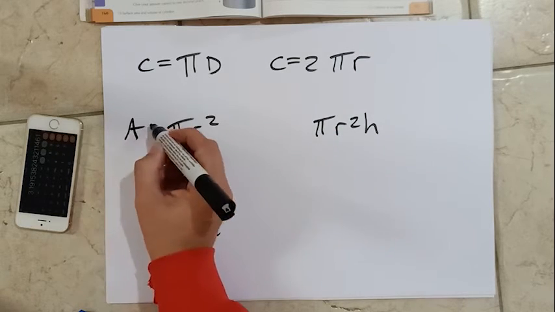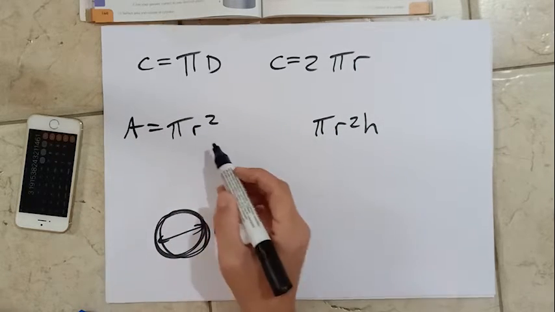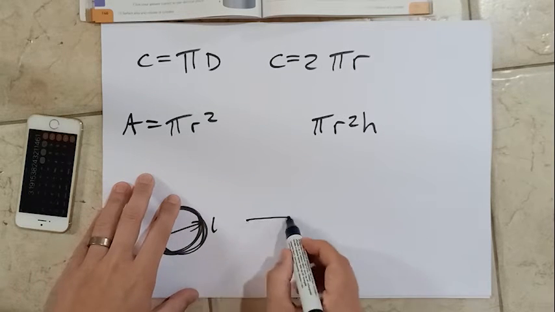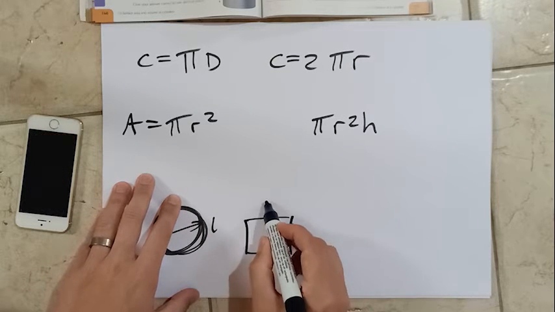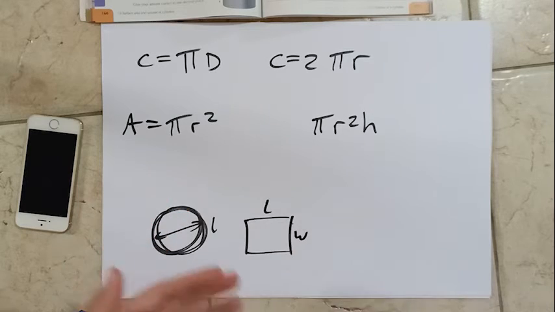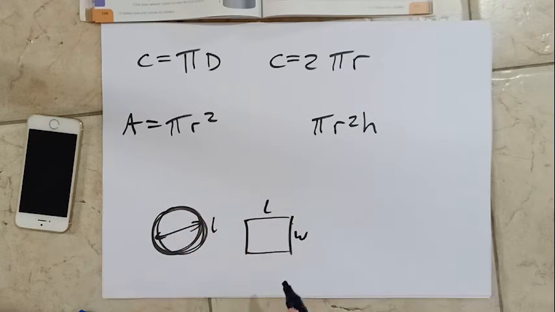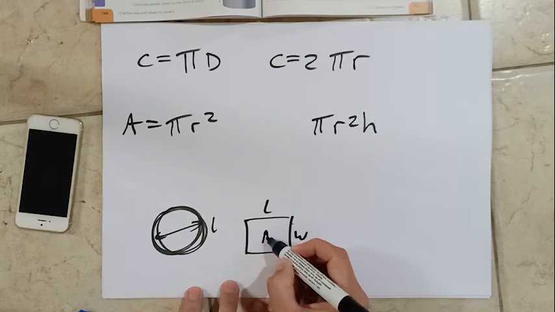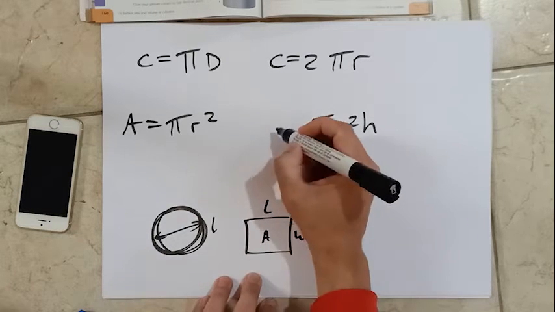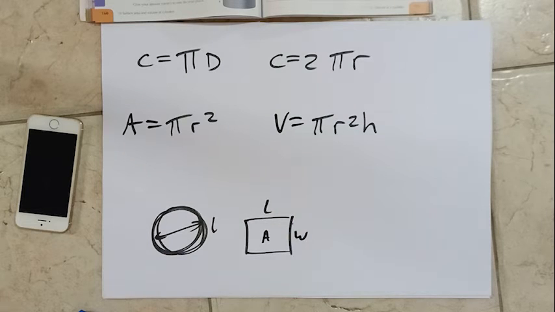Now this is an area. How do we know? We have a length times length. Well, you'll know from the area of a rectangle. Okay, length times width, but it's a linear length. Length times length gives you an area. Now, this is the formula for a volume. How do we know?